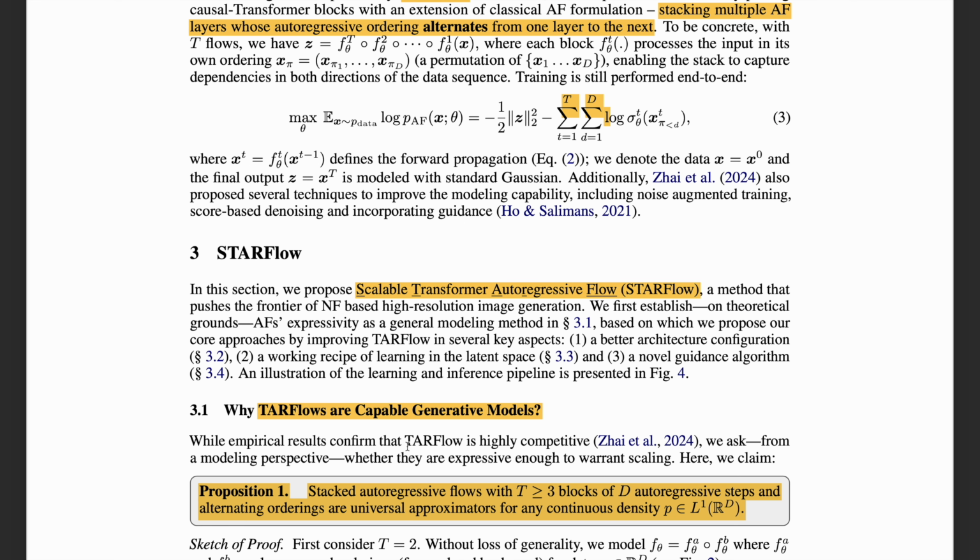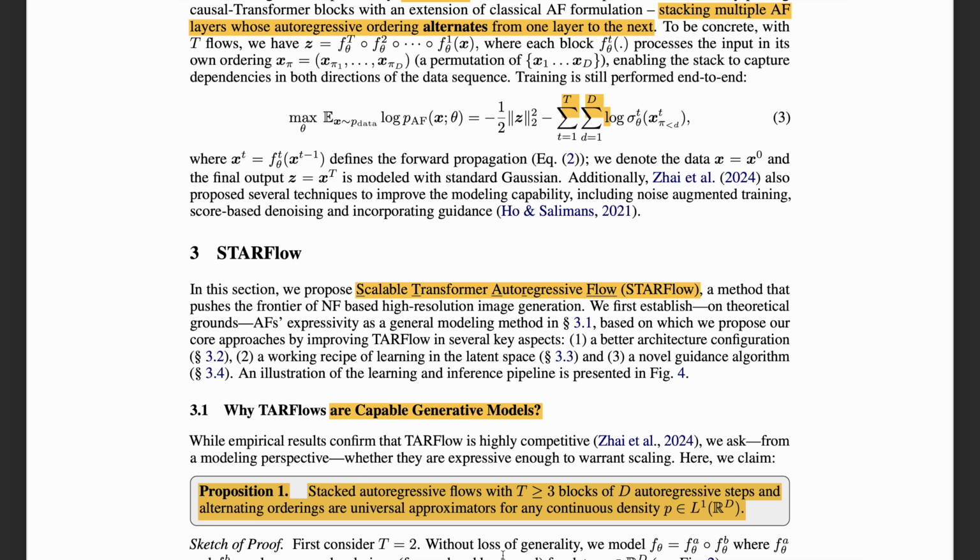Here they have a proposition, and this is something that comes often with normalizing flows. Usually with normalizing flows, you need to stack at least 3 blocks. Let's say that your building block is StarFlows, but it could be another kind of flow.